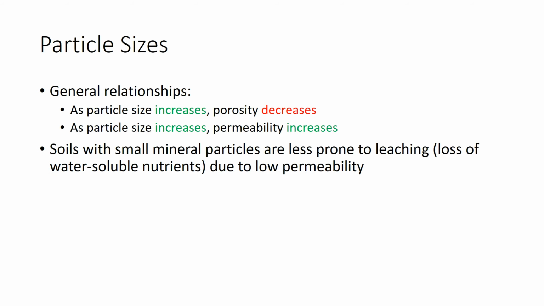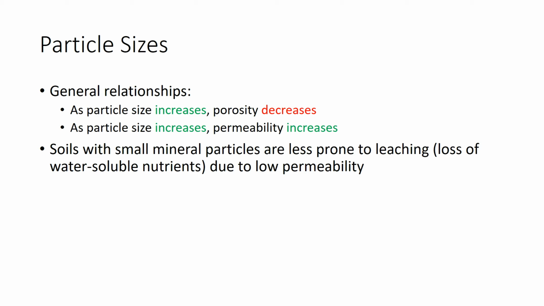All right. So these are the general relationships that you guys came up with: as particle size increases, porosity decreases. So you should have seen that our gravelly particles actually ended up with less pore space than the sand. Okay. Now, also, the second relationship is that as particle size increases, the soil becomes more permeable. So water is able to flow through it better.